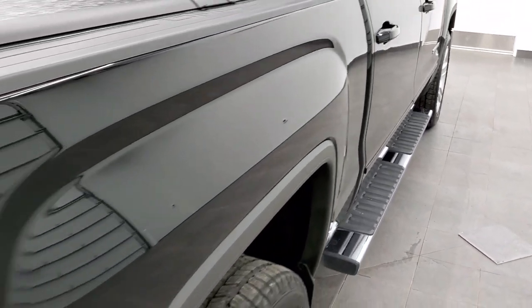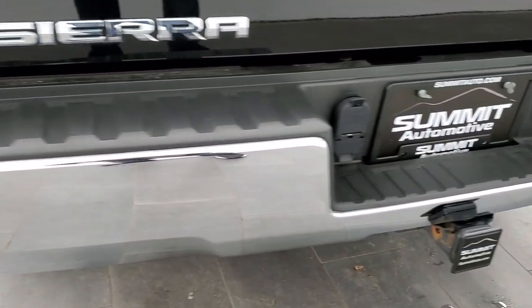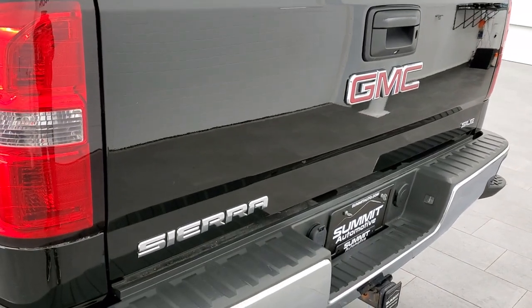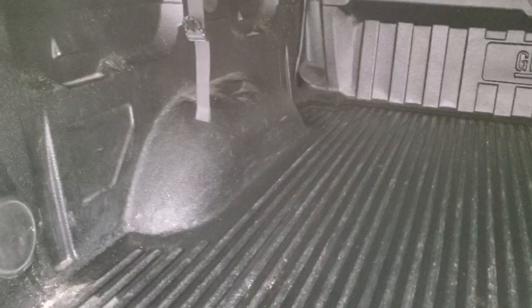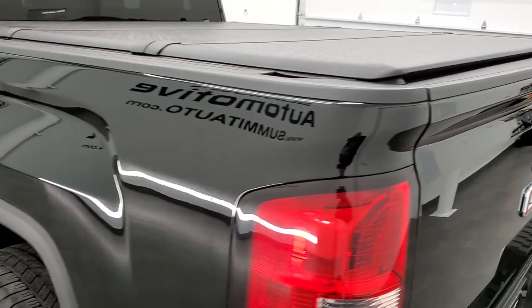Coming around to the back, you can see that box is in excellent shape. It has the rear bumper steps, the rear bumper is absolutely perfect — no dents or dings. It does have a full towing package which includes a receiver hitch, four-pin, and seven-pin wiring. The tailgate is in excellent shape as well, no dents or dings. It does have a very nice Extang Encore fold-up tonneau cover, a drop-in GM factory bed liner in really nice shape, and it is a locking tailgate with a backup camera.